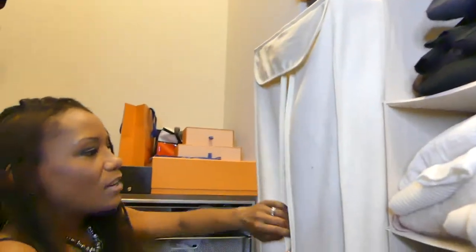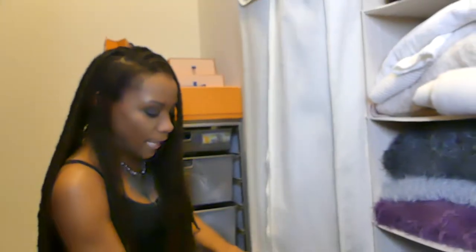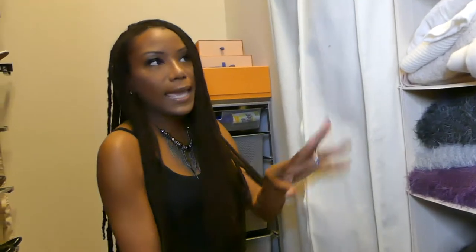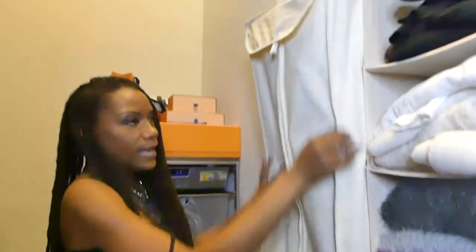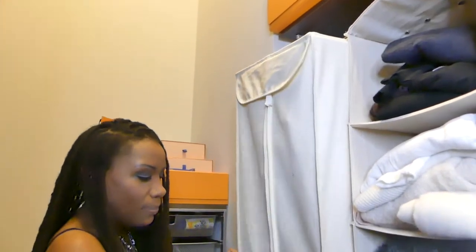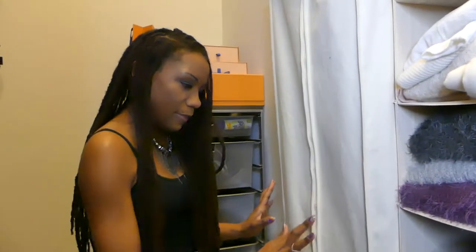This last section has some more formal dresses, one of which is a beautiful haute couture ball gown I wore at a really nice Christmas party and on a cruise. These are extremely formal dresses I almost never wear, so I keep them protected in a structured canvas cover so they don't collect dust. So that wraps up my dress and knit section; next I'll show you my shoes, handbags, and accessories.